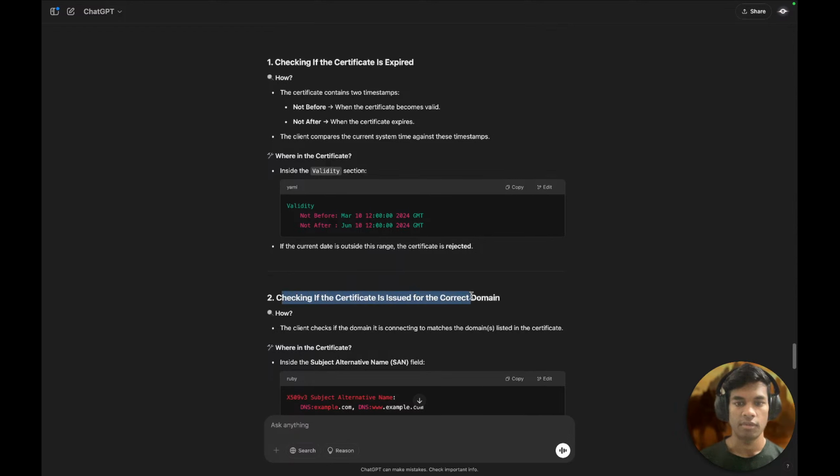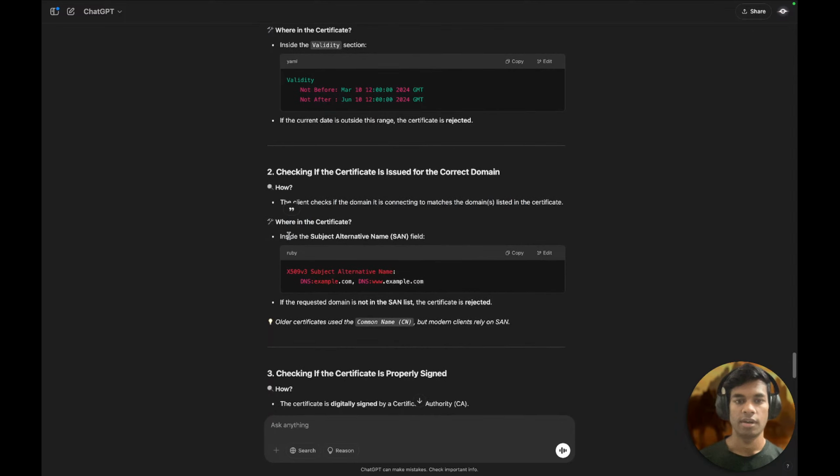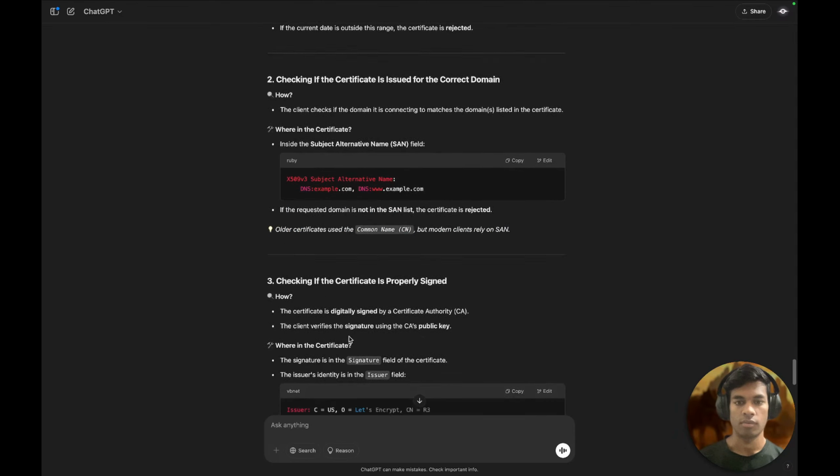Checking if the certificate is issued for the correct domain: the client checks if the domain it is connecting to matches the domain list in the certificate, inside the SAN field. If the requested domain is not in the SAN field, the certificate is rejected. Older certificates used CN.